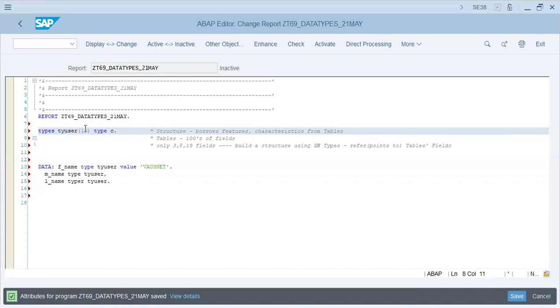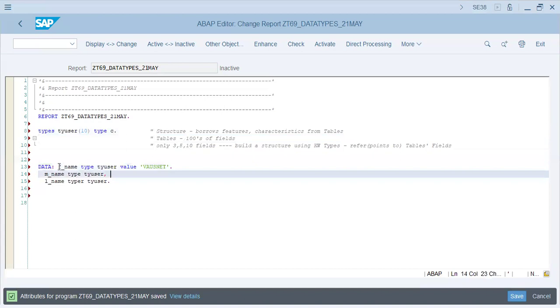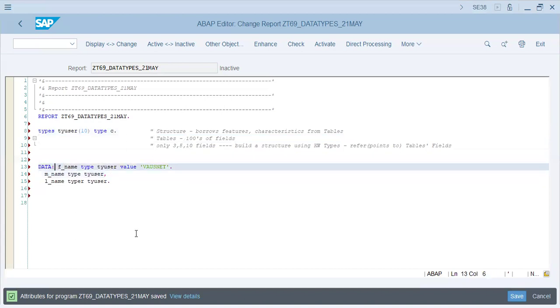Over here, we are creating TY user of size 10, but it will be of character feature. Character is not a table, but right now we're just defining a data type of simple attribute of character. Then we have variables.